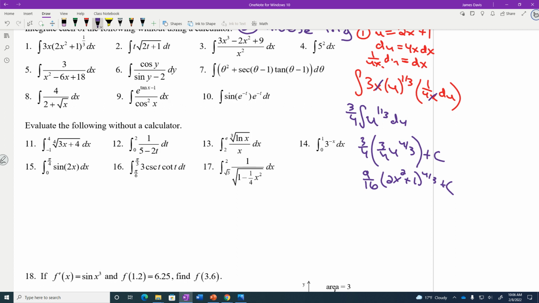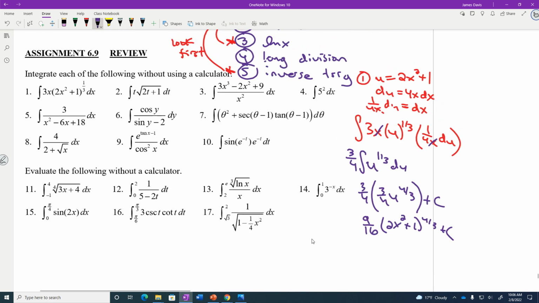And it's okay to leave it as a rational exponent because that's what the original problem was written as. Generally, the rule of thumb is if it's written as a fraction exponent, a rational exponent, you can leave it like that as your answer. If it's written in root form, then you should give the answer that way. And it's a multiple choice test with one option, but that's generally how it works. Give the answer in the same form that was given to you. All right. Okay, let's try the next one.